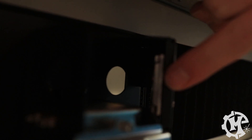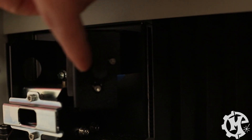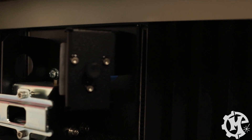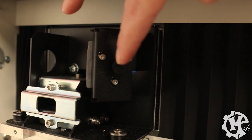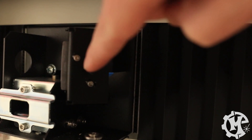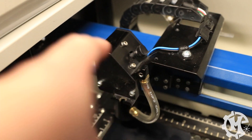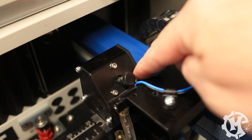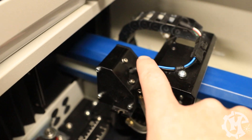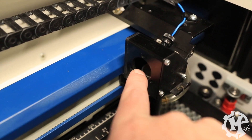Then you will see a mirror right here — it's hard to tell from this side just because of the space. But from this side you can see three adjustment screws. These three screws as well as this screw here are what you can use to adjust the mirror. On the back of this you'll see a thumb screw as well as screws with an Allen key head — these are the adjustment points for this mirror. You will also see three adjustment screws on the back of the next mirror as well as the thumb screw, which are the adjustment points for the mirror going to the lens.